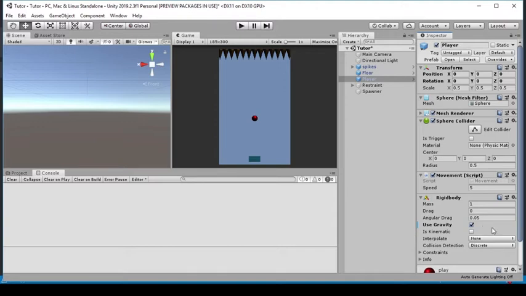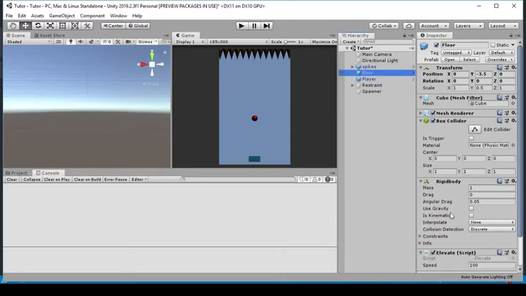Our mass, which is set to 1, gives it a weight more than our floor, or it can be equal to it, but when it's falling, there would definitely be a particular velocity applied on it while falling down. So it gives it more weight or more advantage over this.